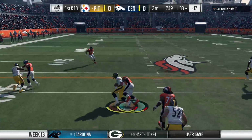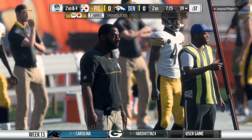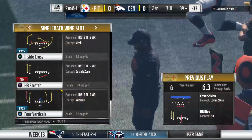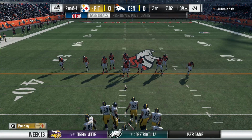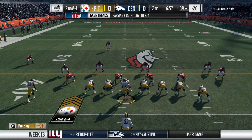Now a handoff here to his running back. And he'll get this one up to about the 39 here. It's a 6-yard pickup, but it gets him to 2nd and 4. Let's talk a little football 101 here, because one of the keys to advancing the ball downfield is success on 1st down. Huge difference, as we know, between 2nd and 4 and 2nd and 8 and 9.